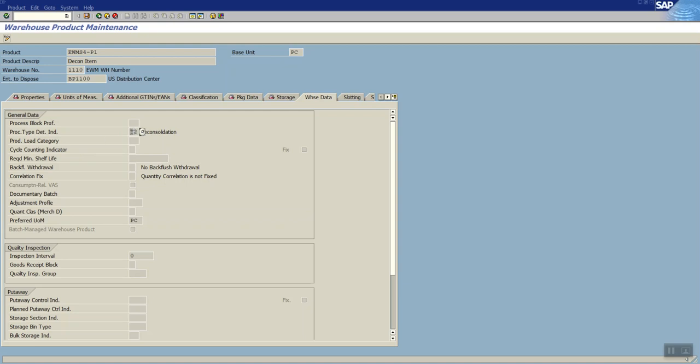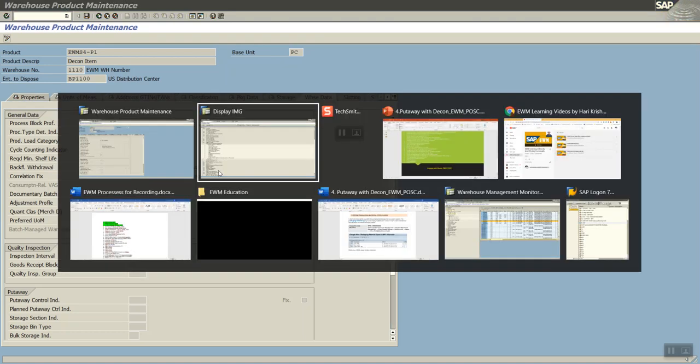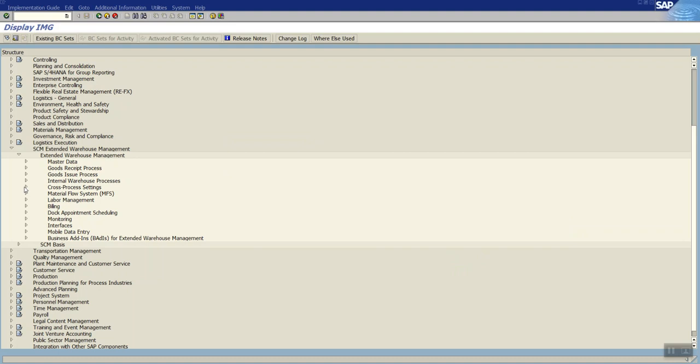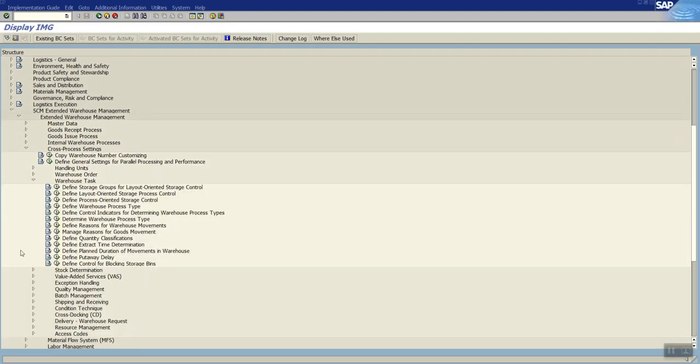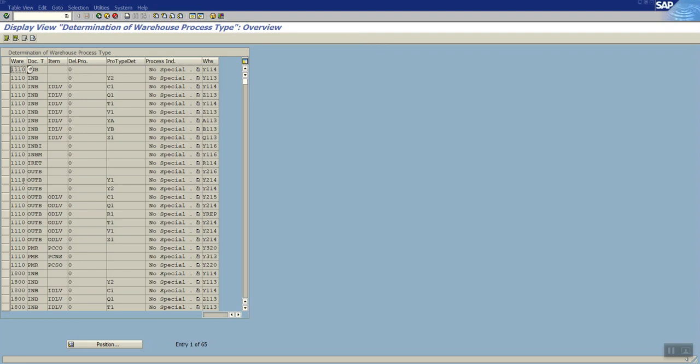Now we are going in a backward direction, checking all the settings or the dependent settings that we maintain. In the configuration settings, based on that process type determination indicator Y2 that we have assigned, we will see what process type is going to be determined.